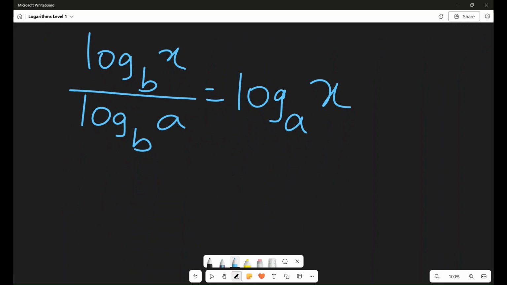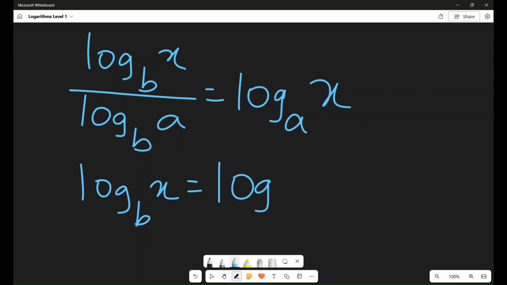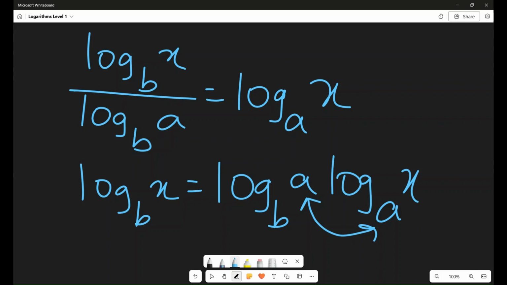Now what can we do? Well, what if we canceled out the fraction, or in other words, got rid of the fraction on the left-hand side, right? So we'll multiply both sides by log base b of a. We get log base b of x is equal to log base b of a times log base a of x. And again, this is such a beautiful property because we can kind of chain the a's together and we can kind of cancel them out in a sense, right? So if we have log base b of a and log base a of x, we can kind of combine them together to get this new log base b of x, right?